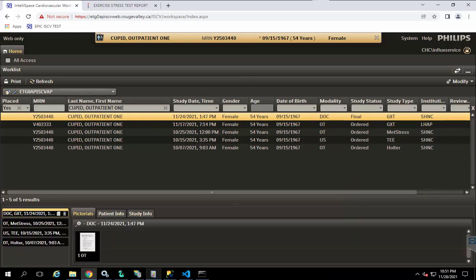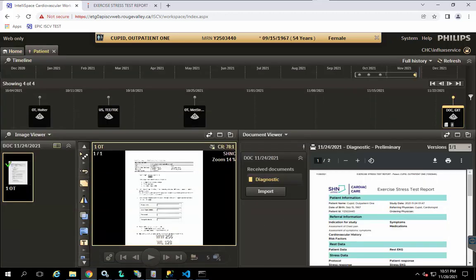If you would like to see the prior version of the report, an easy way of doing this is opening the patient timeline. Here you can see the finalized report that was sent to ISTV from Influx. If you had multiple versions of the report, such as if you had amended the report and refinalized it, you would see prior versions and the latest versions here as well.